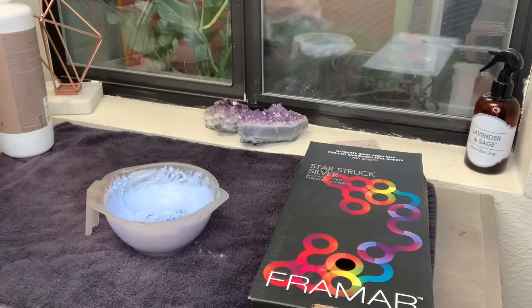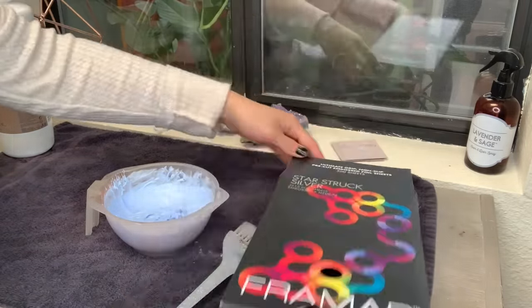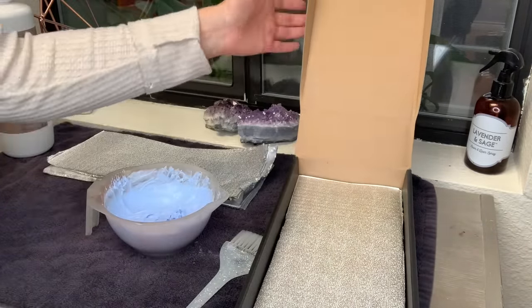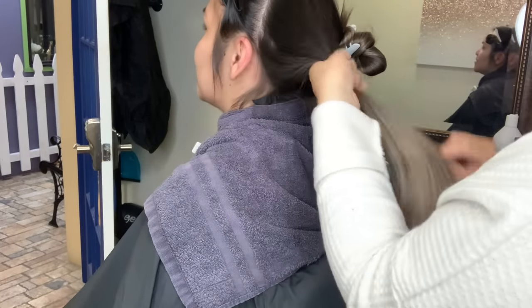And I'm going to be using one of my favorite brushes to apply, and this is from Color Track. I love them because they are so soft. And I'm also going to be using my favorite foils that are from Framar. I love these ones because they are long and they always work good with girls that have long hair.